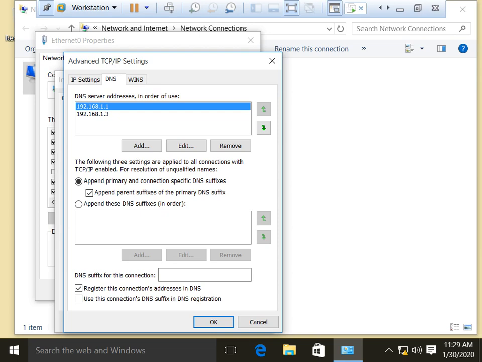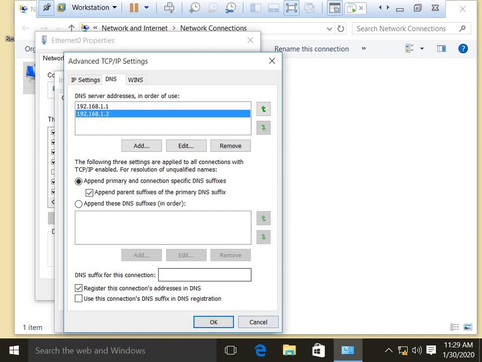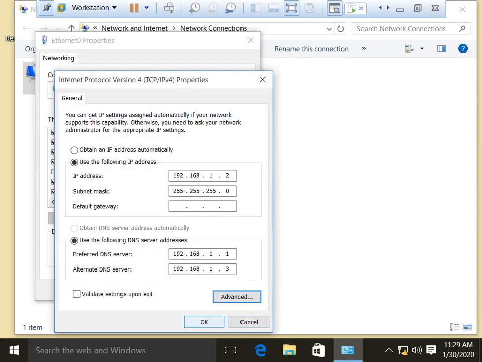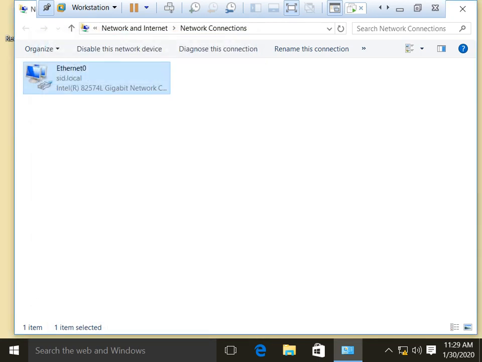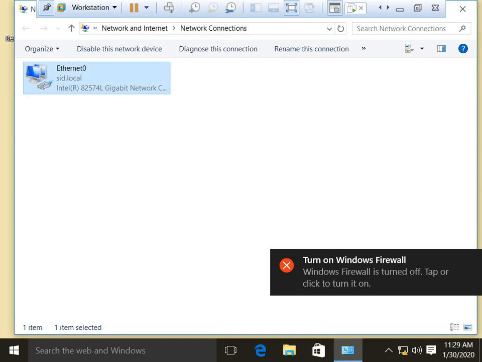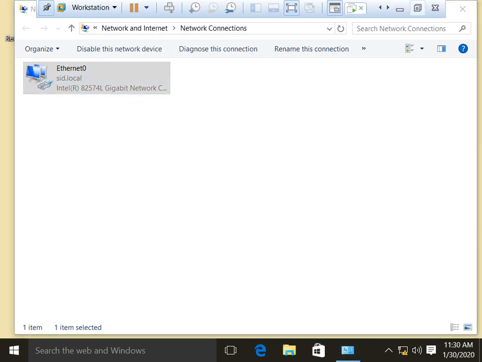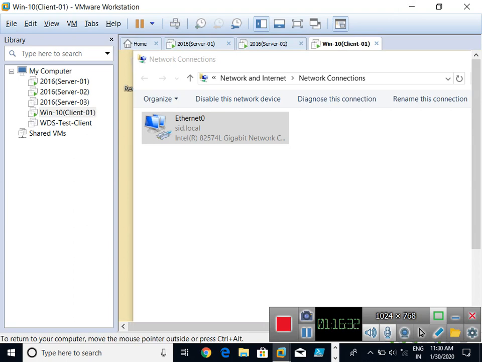The client takes 8 seconds to resolve things properly. Within 8 seconds it sends queries 5 times to all the servers in the domain, so it takes a maximum of 8 seconds to go through all the queries. So like this you can add the IP addresses. First the query goes to server 1, and if it is not responding, the query goes to server 2, like this. This is how the client works.